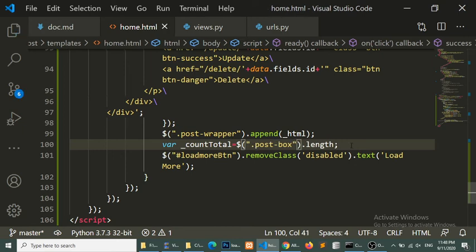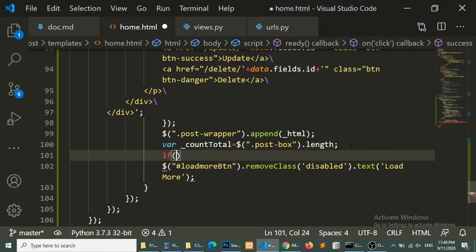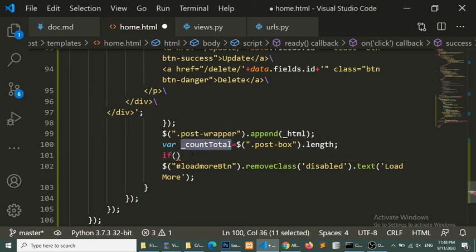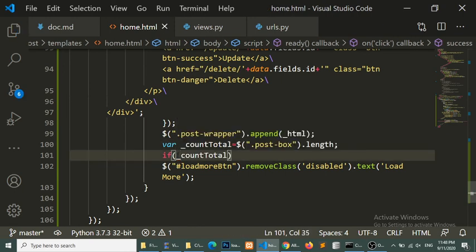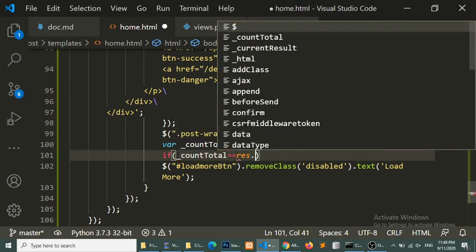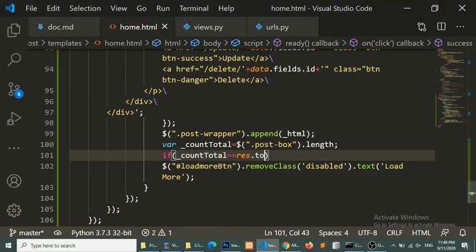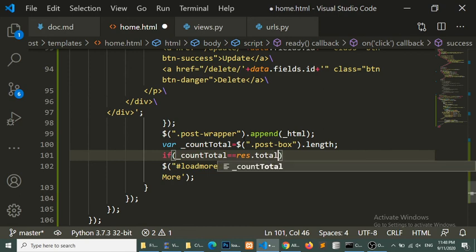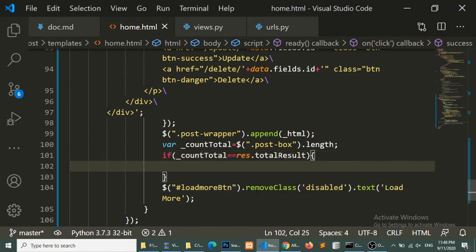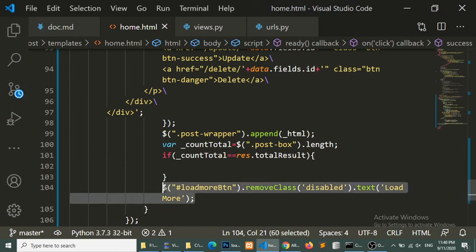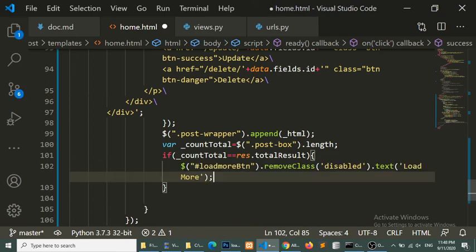So here I will add the condition if my count total equal to response dot total result, it means I have fetched all the data. Then what I will do, I will hide this, or I will remove this button.